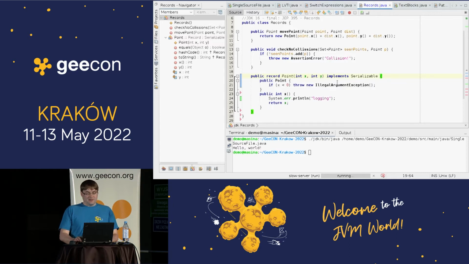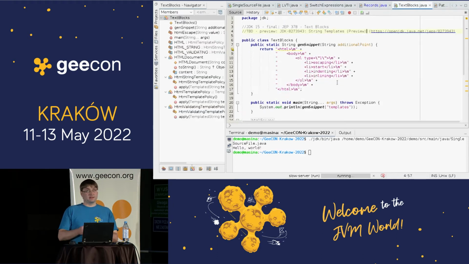And let me switch to another, let's say, group of features that are related to strings. And the first feature is, there are language features mostly. And the feature is text blocks. And let's consider a method that should generate some HTML snippet, for example.